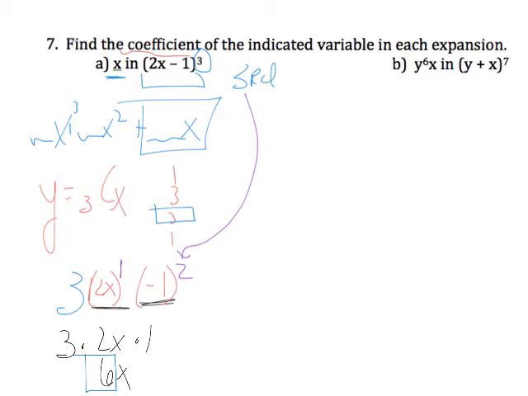All right, and if you look at B, you do kind of the same thing. Logic your way through it. You're going to start, you're doing this, it's y, the 7th power is the highest one. So y to the 7th and then an x is going to be your first, because first times last. And then you'll have a y to the 6th, x squared.